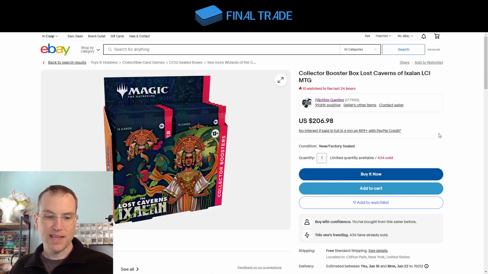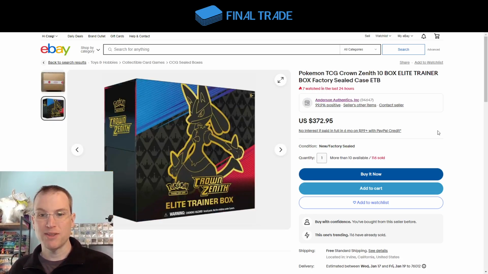Moving on, Lost Caverns of Ixalan collector boxes down to 207. TCG expansion lifecycle continues to predictably do its thing. And it's funny because these have bounced between about 205, 206 and about 225. And it's been interesting watching them on eBay for the last couple of weeks because these big dealers up on eBay will just bounce them between those two numbers. They won't kind of go in between steadily. They just bounce them back and forth between that. But today, back down to 207.